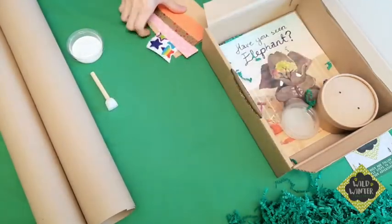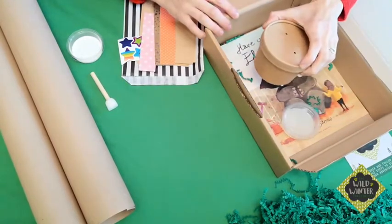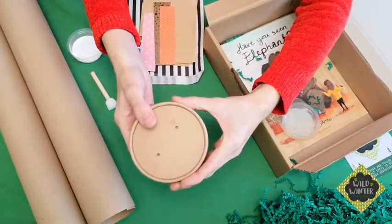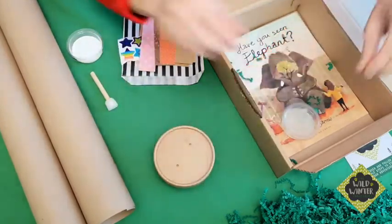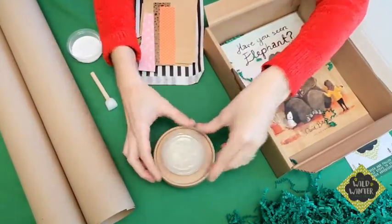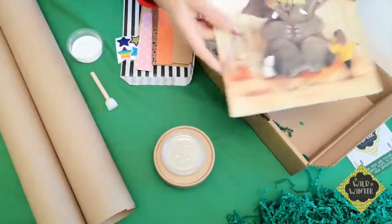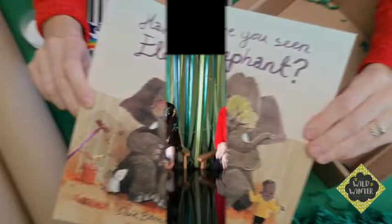For your happy post activity you will need the stripy bag which has lots of bits inside. You'll have two postcards and two envelopes, some lovely star stickers, and different coloured paper. The third activity is your play-doh snow making — you need the play-doh mix and then the little tub of oil and lemon juice. And right at the bottom of your box you've got another book as a gift for you.